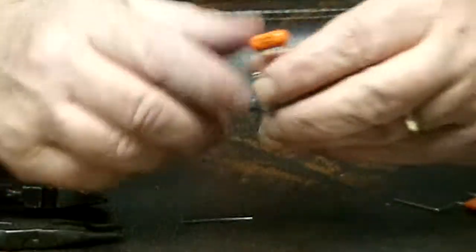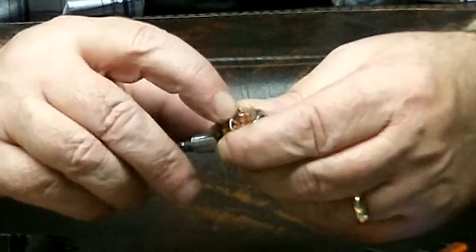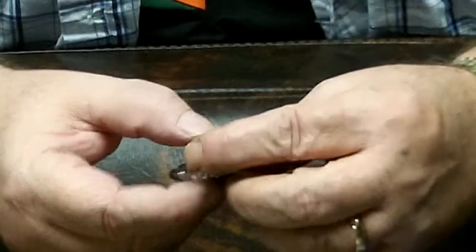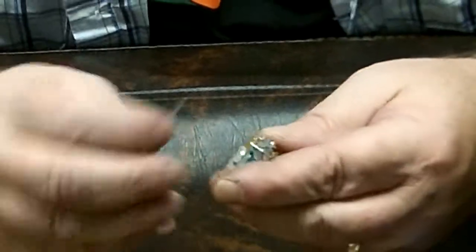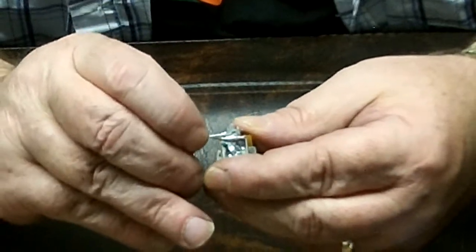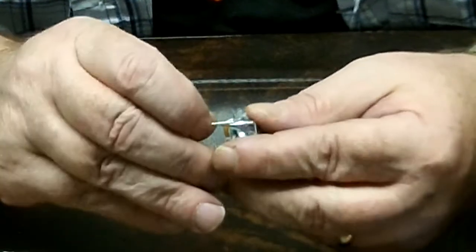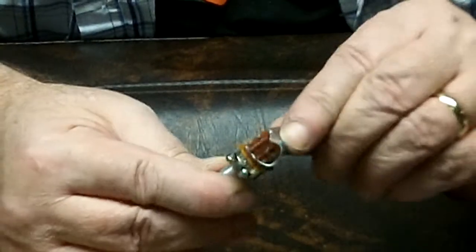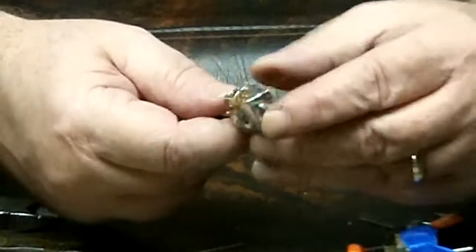Now, in order to make a push-pull pot work, you have three rows of these little tabs sticking out. The bottom two, on each side, you want to ground these. So what I do is take that piece off that orange drop, because these holes are real small, and I put it through the holes and use that as my ground wire. Okay, it's a little tight, but it goes right in there. And then I bend it around to the top and ground it at the top. All right, now your switch is grounded, and it looks kind of professional and kind of neat too. Plus, you just use something you were going to throw away.